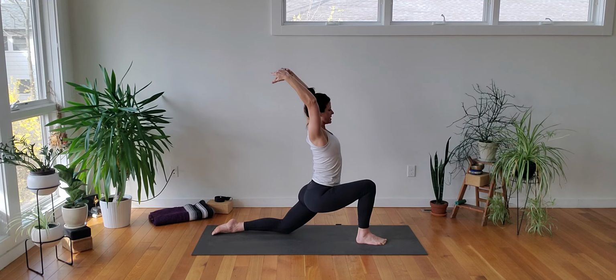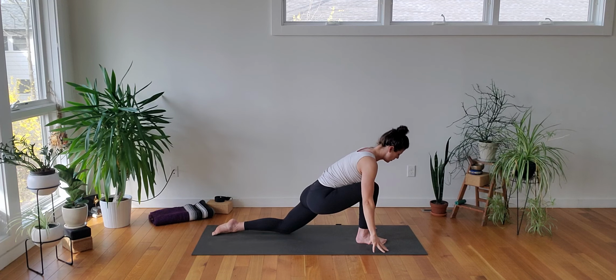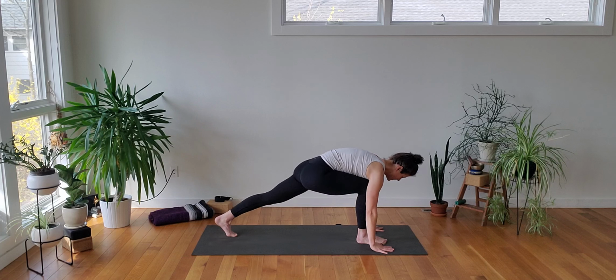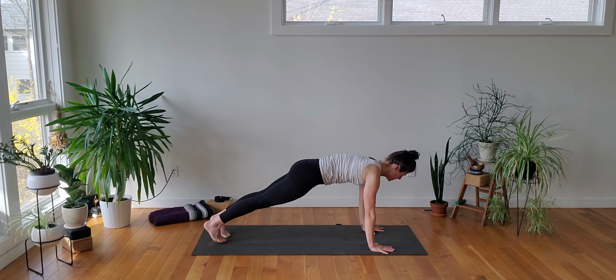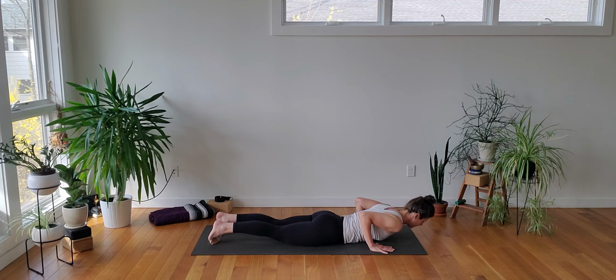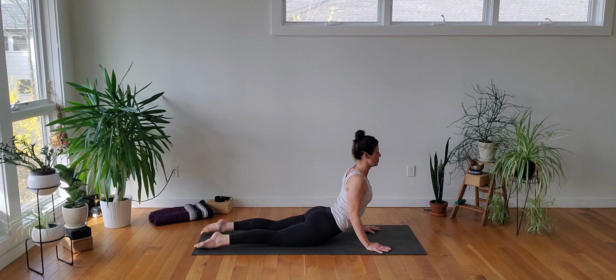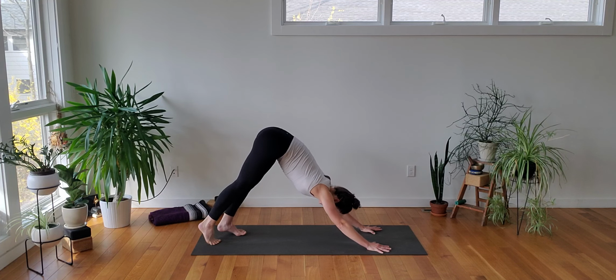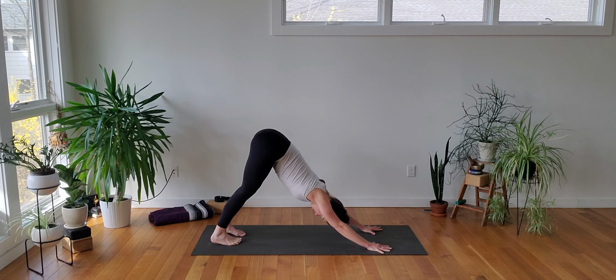The next time you exhale, lean down, hands to the floor, tuck your back toes and lift the knee, plant your palms and step to plank. Take a deep breath in, exhale, slowly lower down. Inhale, cobra or up dog, exhale, down dog. Take several breaths here, noticing the difference between the right and left sides.